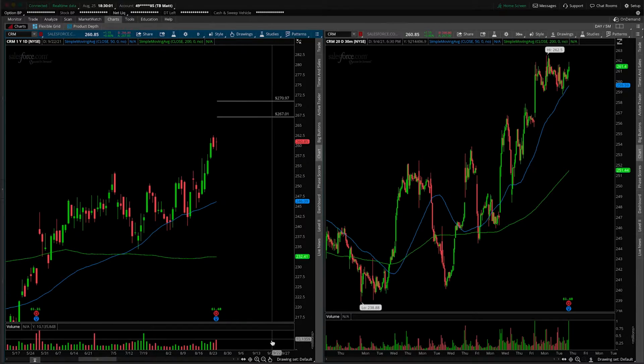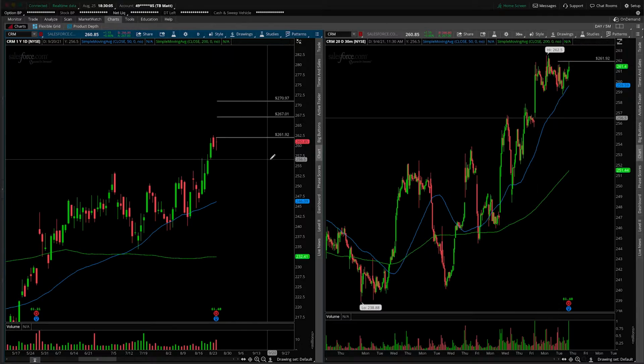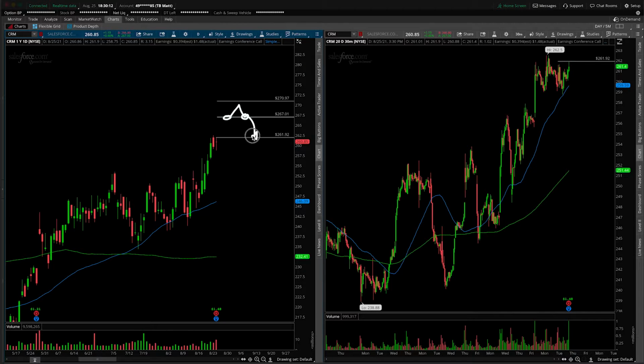If we open here, let's first talk about the gap and trap scenario, meaning that we gap higher, then we fade to fill the gap underneath. So opening here, failure to take out the overnight high, take the short back down through the open, in which case you're looking to target the gap fill zone down towards 261.92. Just call it 262 the whole dollar, right? That would be the first inclination on a gap up.